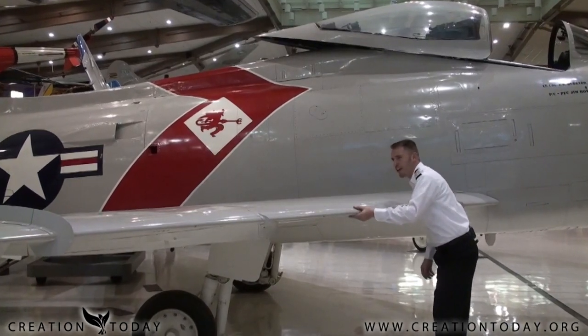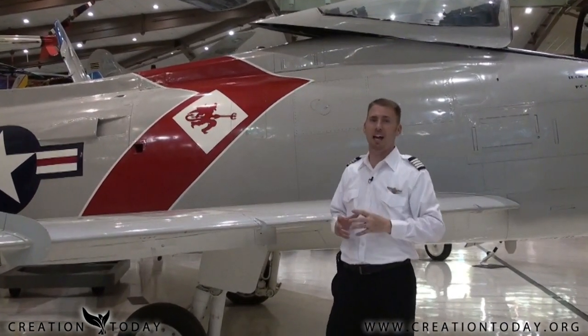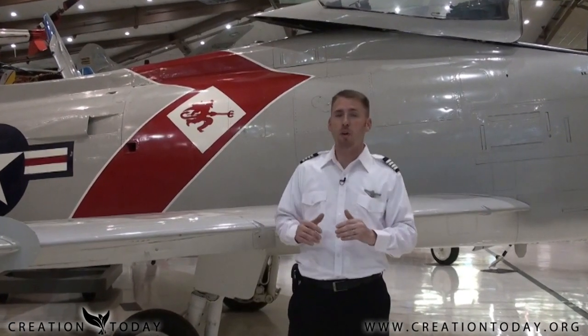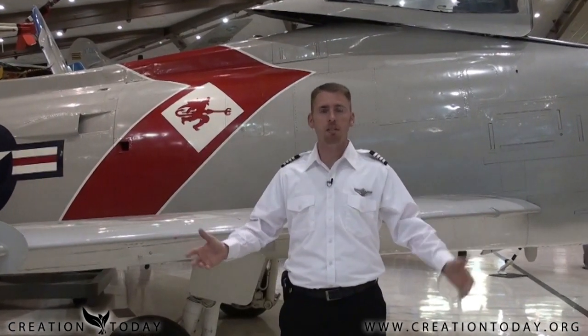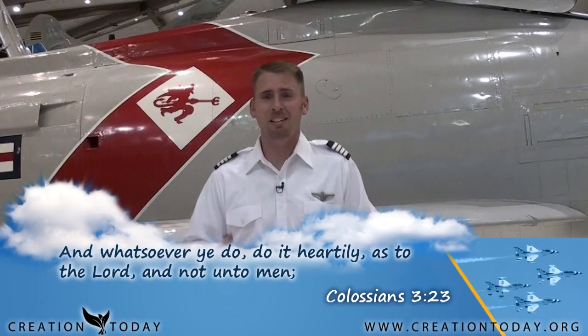Now, it's very important to fold your plane very neatly. Make sure all the lines line up. The neater and straighter it's folded, the better it flies. It's the same way in life. The neater and better you do the jobs that are given to you, the farther you'll go in life, and the more useful you'll be. The Bible says, whatsoever you do, do it heartily as unto the Lord, not unto man.